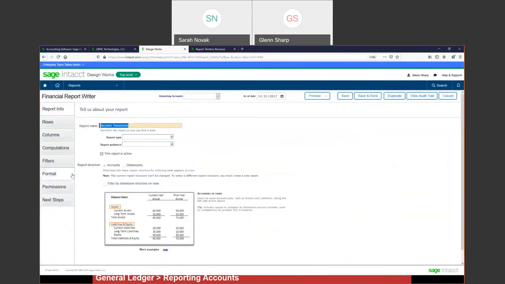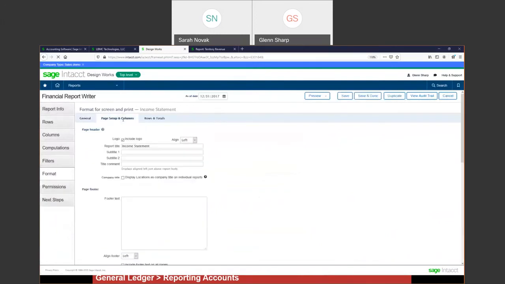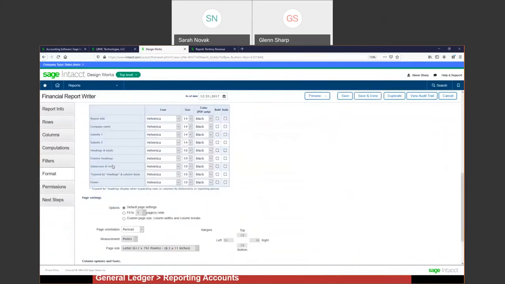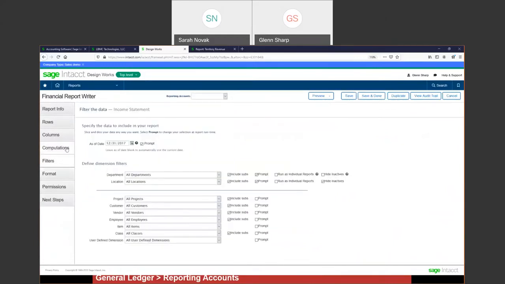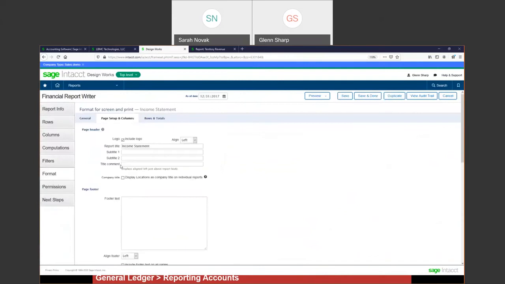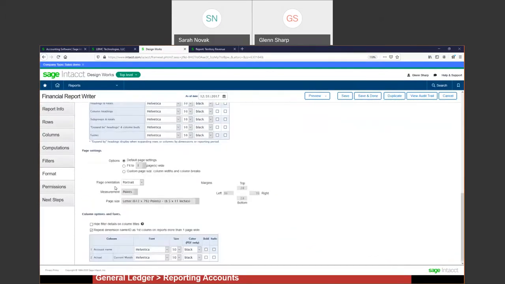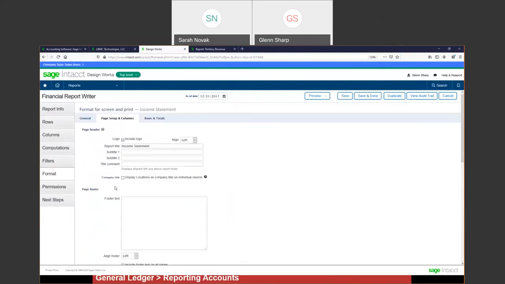On our financial report, under formats, right here, and this page set up in columns. Looking over it here. The checkbox to use reporting accounts.